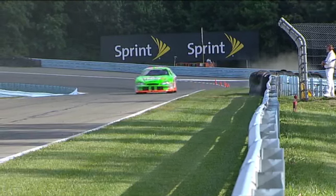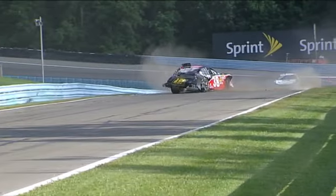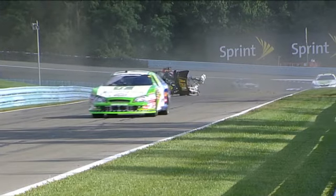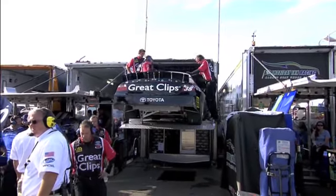Get a look at it right here — you can see it really gets loose at a fast part of the track as you're exiting. Look at the car get up in the air, man. That's a violent hit. There's a tire wall in front of the guardrail that it hit, and you can see that it just sent the car airborne. Here comes the backup car already out of the hauler and being lowered.